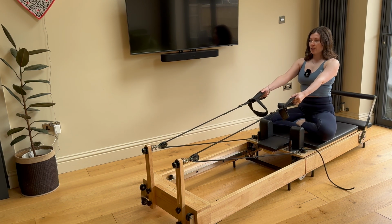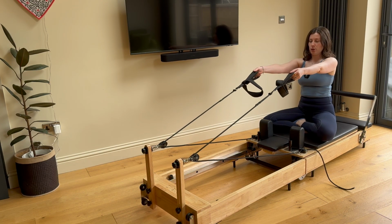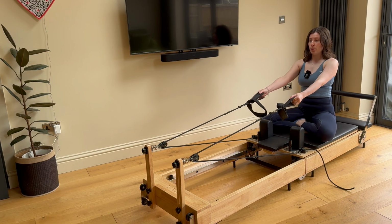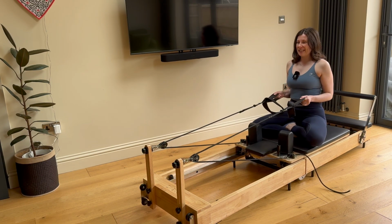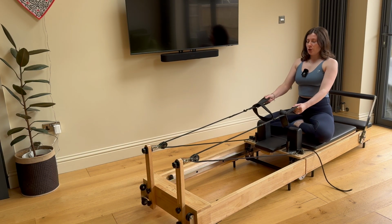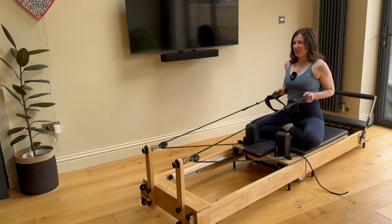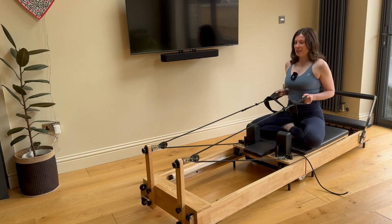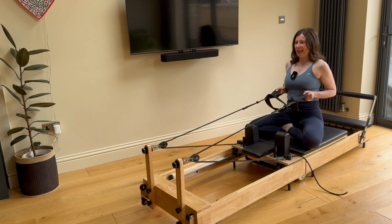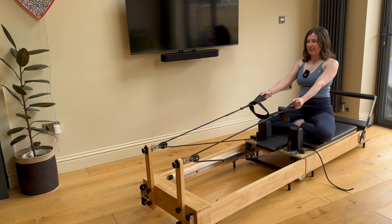So my hands are in my small loops, they're just ahead and they're probably below shoulder height. We don't want them too high, we want them just below shoulder height because we're going to bend our elbows, pulling them into our sides and squeezing the elbows into the waist. So inhale, prepare, sit it up nice and tall. Exhale, pull the elbows in, squeeze them to the sides of the body, and inhale, release. Exhale, pull in and squeeze, and inhale to release.